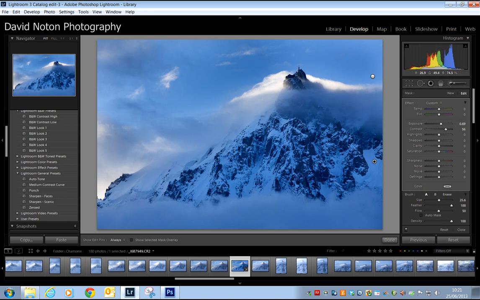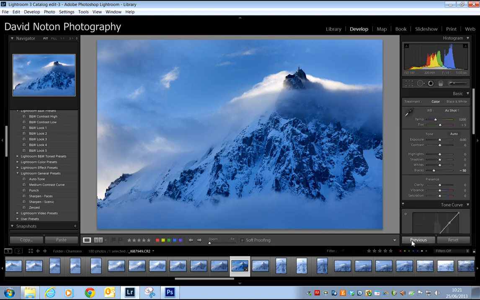I generally prefer to do this in Photoshop, but if you're committed and want to work solely in Lightroom, then this is quite a handy thing to do. And that's the adjustment brush, and you can do this to as many areas of the image as you like. When I'm done, click on that, and now I would say okay, that pretty much is the image as I want it. So there you go. I'd urge you to experiment, and good luck.